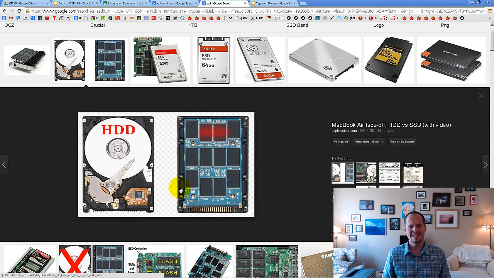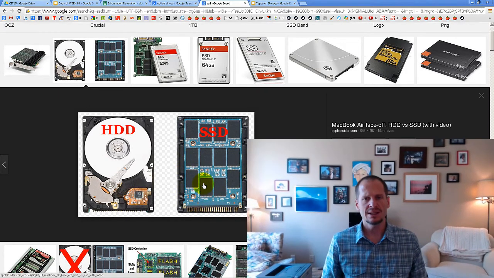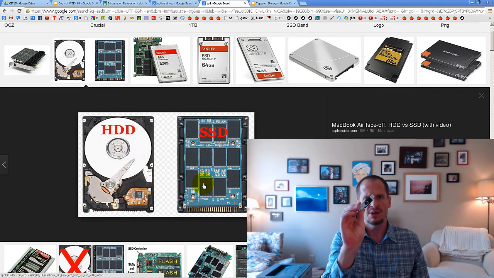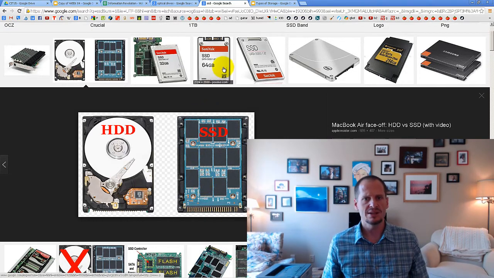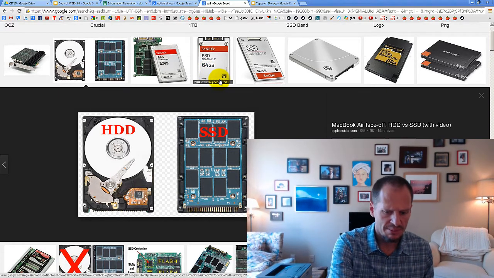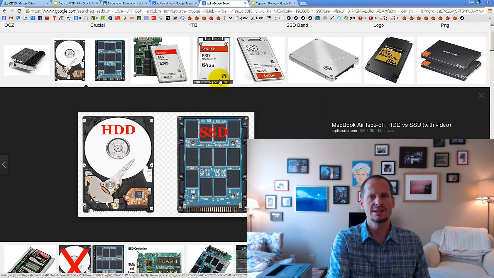And if you were to open up the inside of a solid-state drive, you would see this. Basically, a solid-state drive is a whole bunch of these guys, right? The memory that's inside this flash drive is pretty much the memory that's inside the solid-state drive, but there's a whole lot more of it inside the solid-state drive. So right now, you can see here is a 64 gigabyte solid-state drive, and my flash drives are like 2 gigabytes.